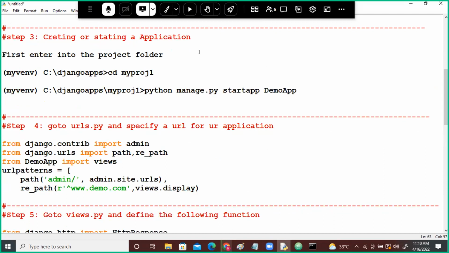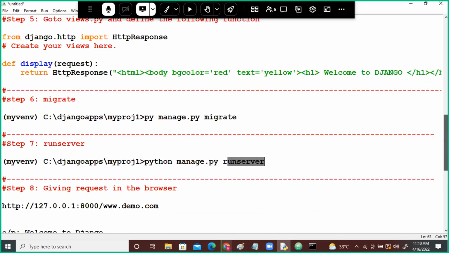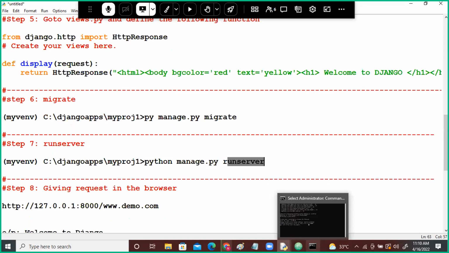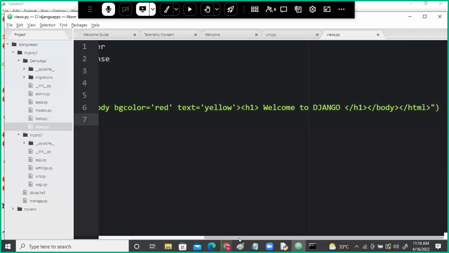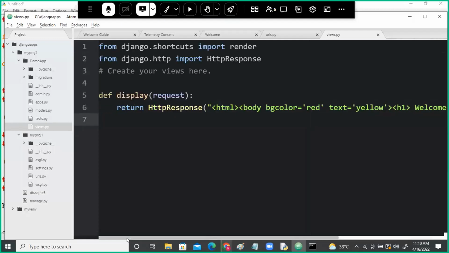Vijay asks what manage.py migrate does. For example, if you have made any mistake in your application, somewhere in views.py or urls.py, it will show the mistake whenever you say migrate, at line number so and so, or in this views.py there is some error.